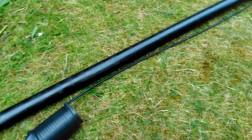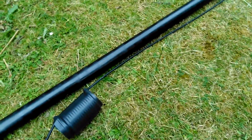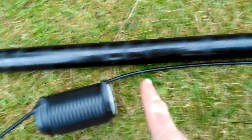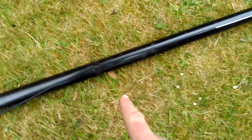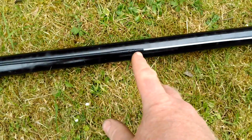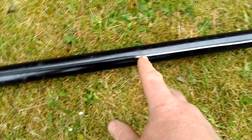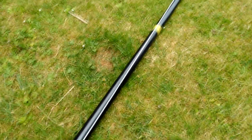That then runs off to effectively make the dipole. You've got the outer braid still on the coax, so there's nothing more than bringing the coax straight off the drum as whole coax, until you reach very much the halfway point — and that's when you remove the braid, and then it's just the centre core of the coax only that will run for the rest of the antenna.